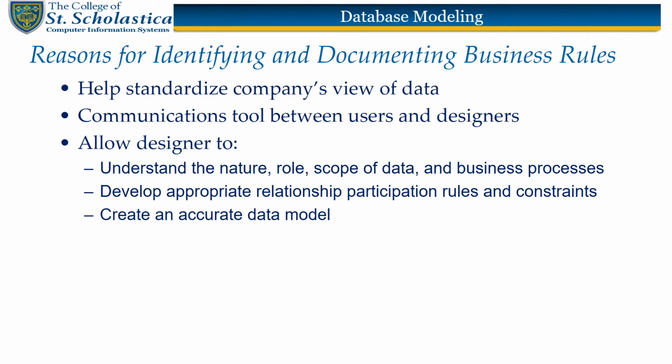Identifying and documenting business rules is essential to database design, as the process helps to standardize the company's view of data and communication between users and designers. The process also helps designers to understand the nature, role, and scope of the data, as well as the overall business process. Furthermore, it allows the designers to develop appropriate relationship participation rules and constraints that create an accurate data model.